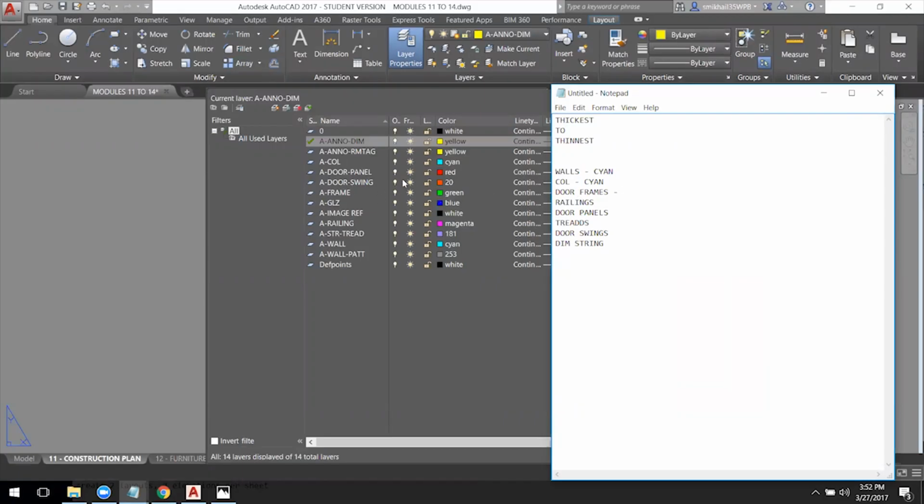Door frames or frames in general is set to green. Railings is set to magenta. Door panels is red.